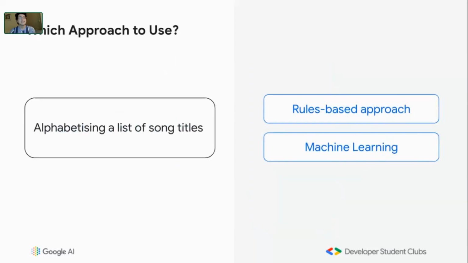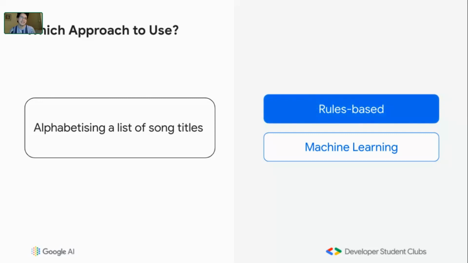Well, let's test it. So let me know. Which approach should we use when alphabetizing a list of song titles? Okay, so we're seeing some R's. Let's check. Yes, this one is better rules based. And the reason for that is with song titles, you know that they're going to be somewhat in the same fashion. So you could say, since it's alphabetizing, well, if A, put that one first. If B, put that one second, right? So it's easier to do rules based than machine learning, and it's the most efficient approach.